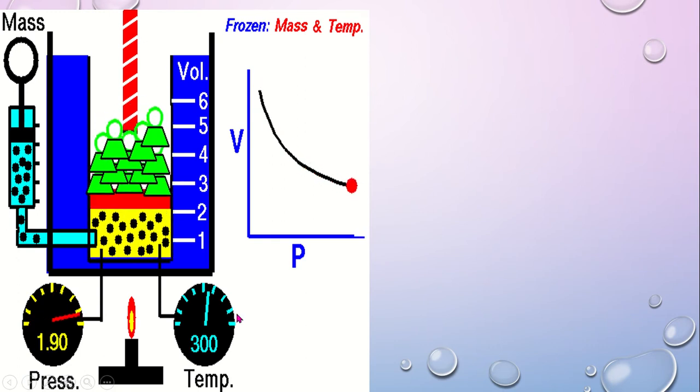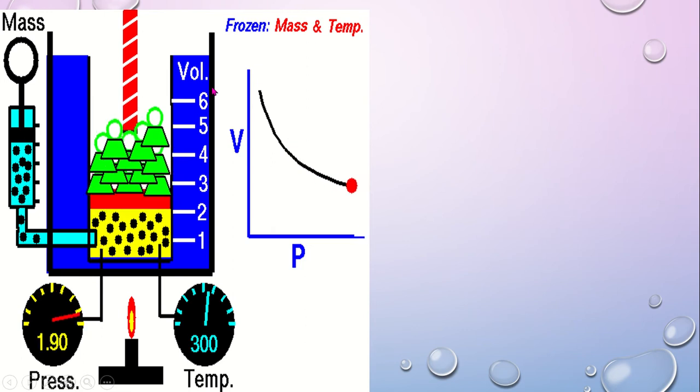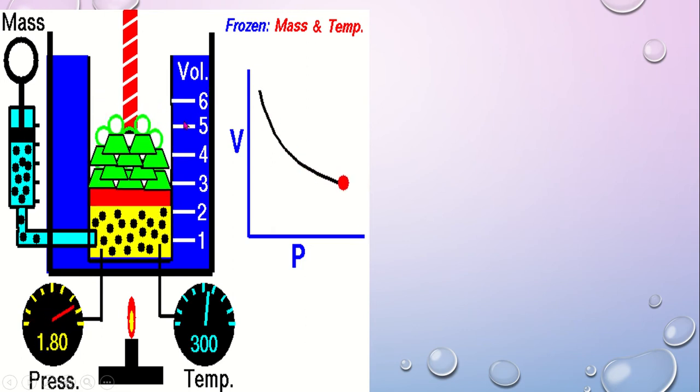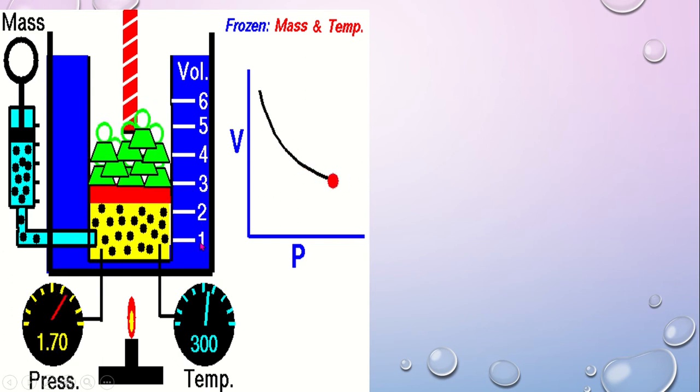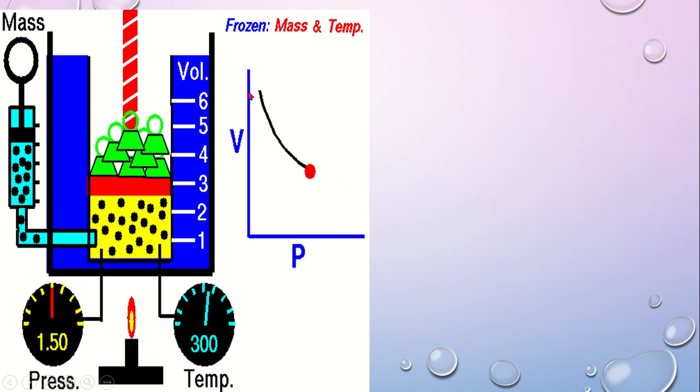Look here, by the indicator you can see the temperature remains constant and heat is supplied to the system, and if pressure is increased, look here on the cylinder, the gaseous substance is taken in the cylinder, and there are some lines drawn which indicate the amount of volume. So by increasing more mass, that means by increasing pressure, the volume will decrease and the graph will be like this, the pressure versus volume graph.